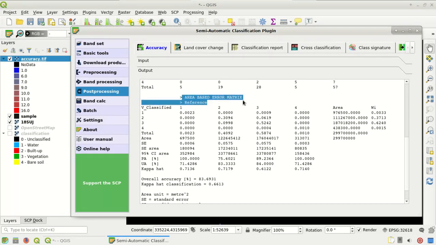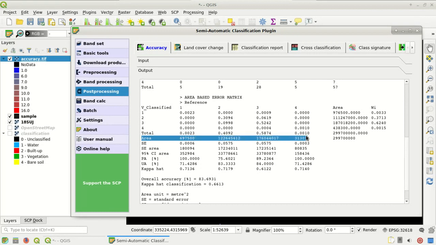Please refer to the text of the tutorial for the details, but with this error matrix we have the area proportion, the unbiased area proportion of each class. Here we have the area from the classification, the class proportion, and here we have the unbiased area estimate, where you can see that it is different from the raster classification estimate.